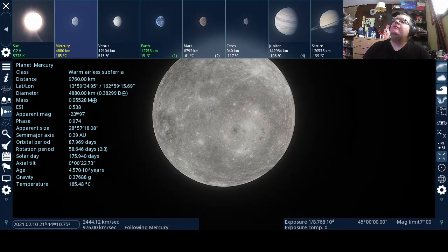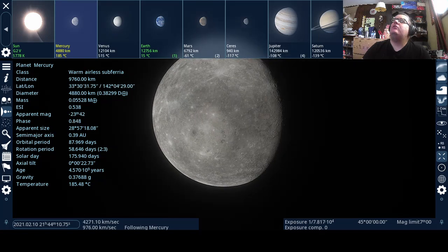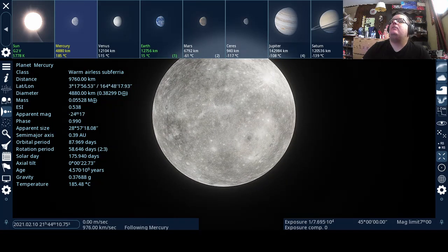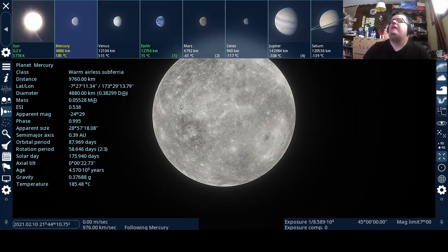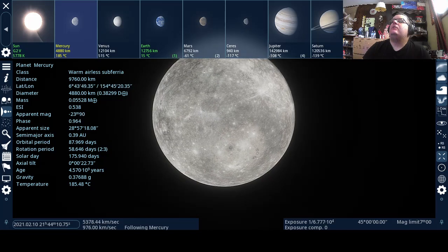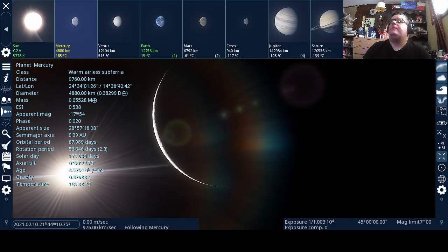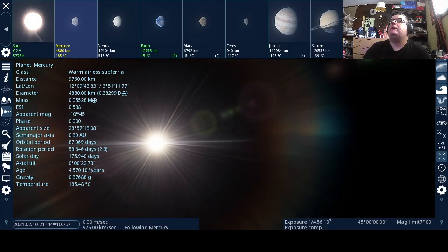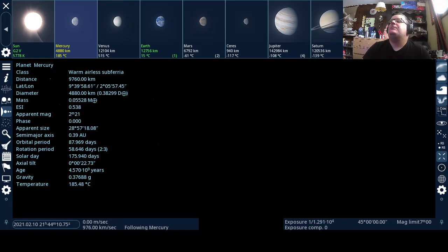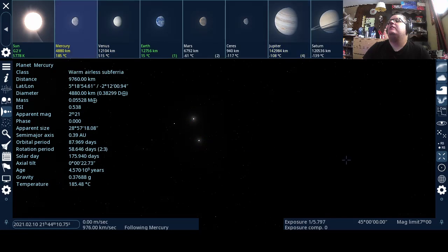We visited Mercury twice. I forgot what the first orbiter was called, but the second was called Messenger, which got the most information. And now its current probe, BepiColombo, I think it's called, is actually trying to get to orbit on Mercury as of right now. If we look back, this is what the Sun looks like for Mercury. Now we can actually block out the Sun, and we can see the other stars. And let's see what those two planets are. That's Venus, and that's Jupiter.